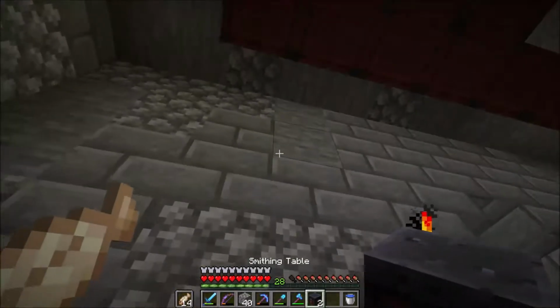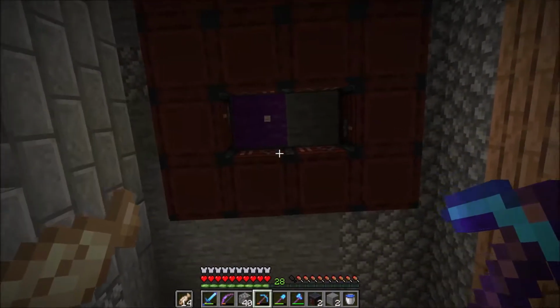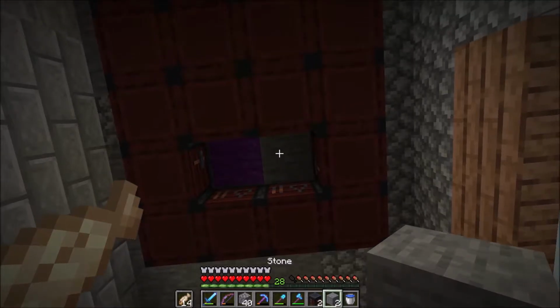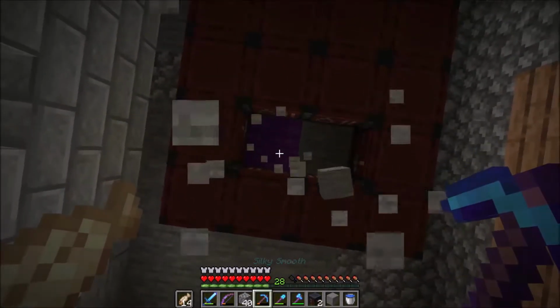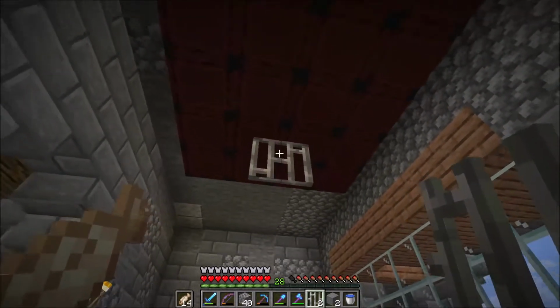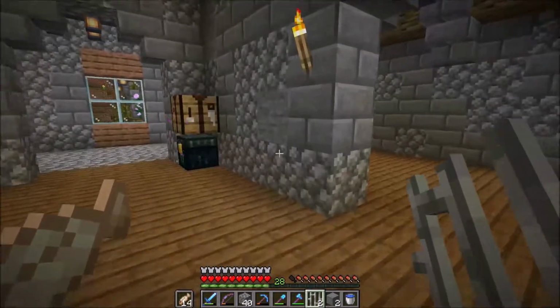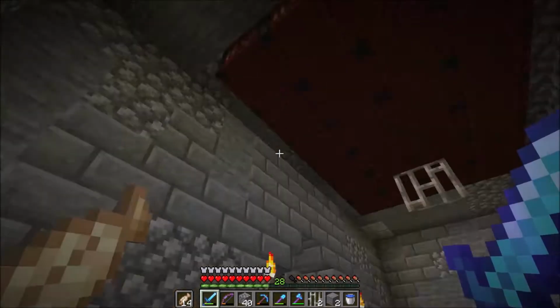So let's create, well, two more. That's funny. All right, so here's going to be the middle. I'm guessing this is probably going to be where our lanterns go. But let's go ahead and pop those out, and we'll put a couple iron bars here just to save the spot. Okay. Let me get a few more materials together, and I will try to finish up the ceiling as best as I can.